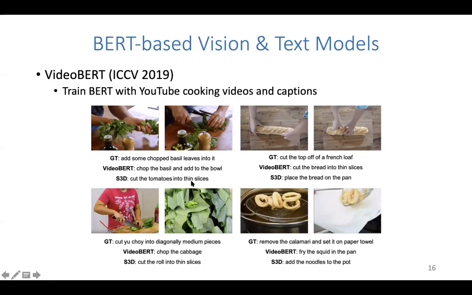S3D is the previous state of the art, and obviously it's not doing as good a job. It says cut the tomatoes into thin slices, and nowhere in this picture is there a tomato. Another example: the ground truth is that the chef is peeling the top of a baguette, I think, so that he or she can later stuff the baguette with some ingredients.